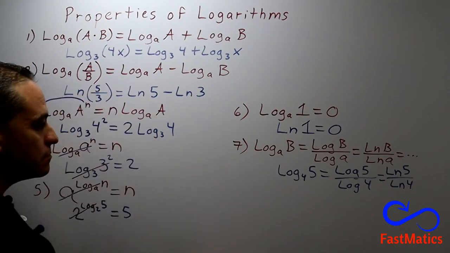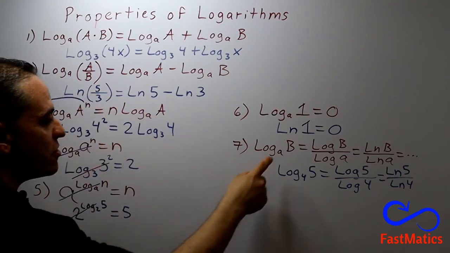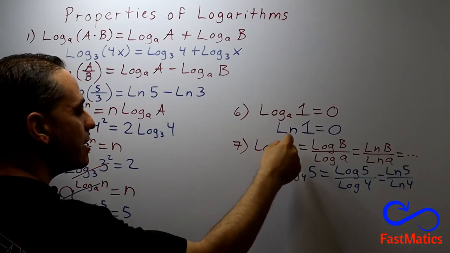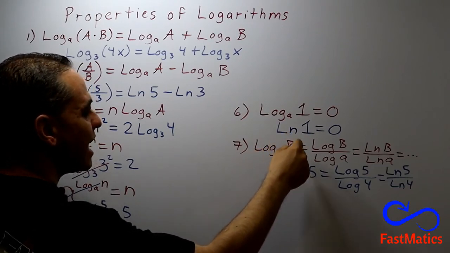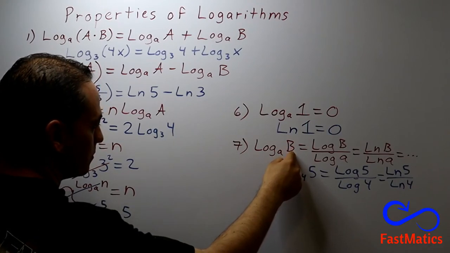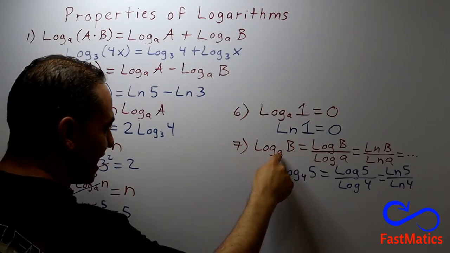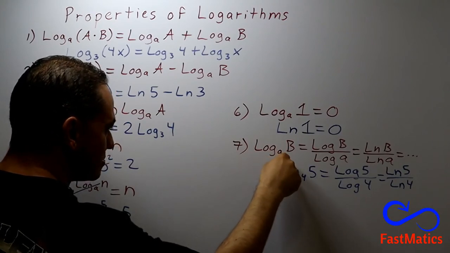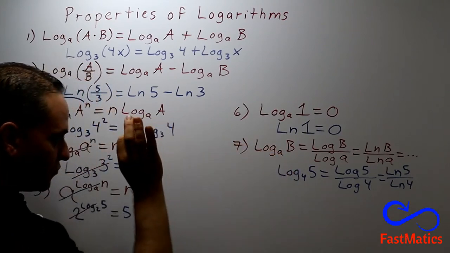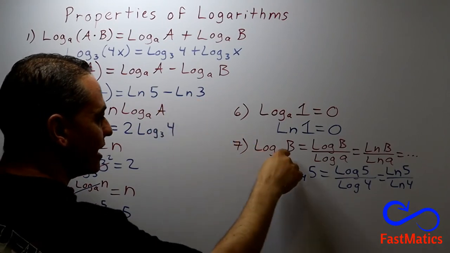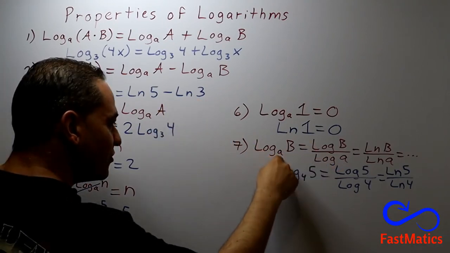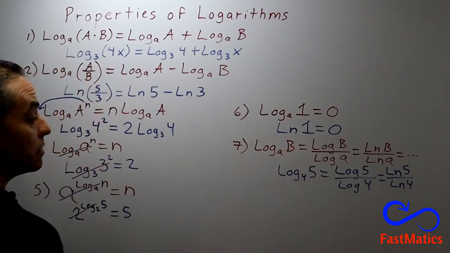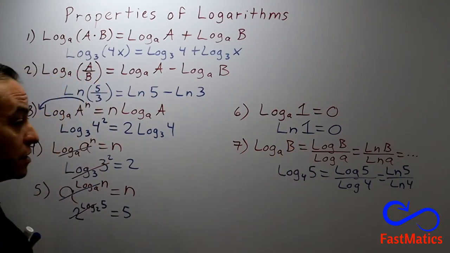And finally, pay attention because the argument of a logarithm will never be a negative number. Also, you cannot have here a negative base or a zero base. That's very important. Never a negative here, never a negative here, never a zero here, and never a zero here. It is very, very important.